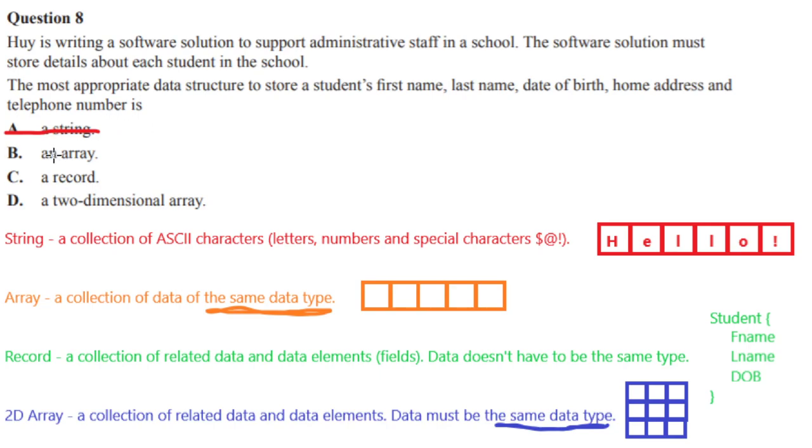So next one, let's have a look at an array. An array could be good if we're just storing our students' first names, but it does break down a bit because we're storing multiple pieces of information as well. If it was just first names, we could probably put Larry, Gary, Barry, each one of them. But once we've got all our first names, there's no room to put our last names or date of birth. So it's not quite what we're looking for here.